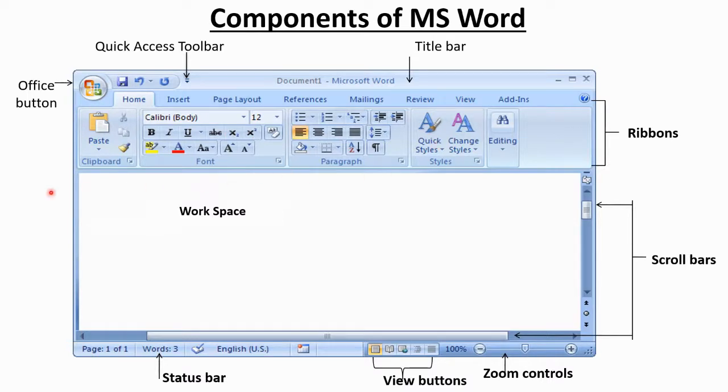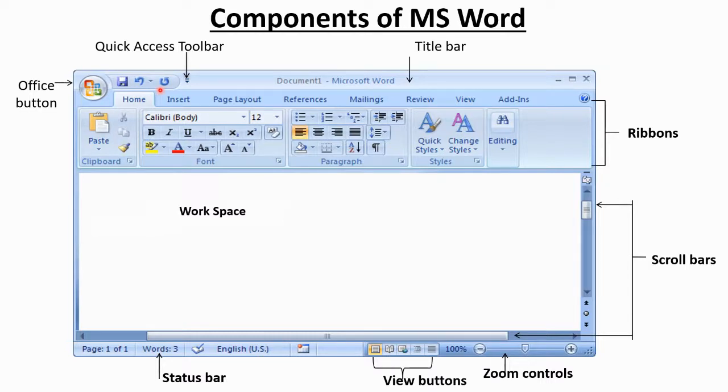Most of the commands on the ribbons are simple buttons. For example, to center the text, you simply click on the button. Whereas some of the commands are drop-down menus. For example, to change font, you click on the little down arrow here and that will open up as a drop-down menu. In upper left corner next to Office button, we have Access toolbar. It has only a couple of buttons on it such as Save, Undo and Redo.